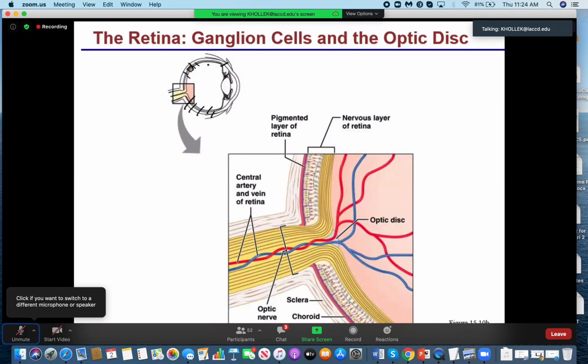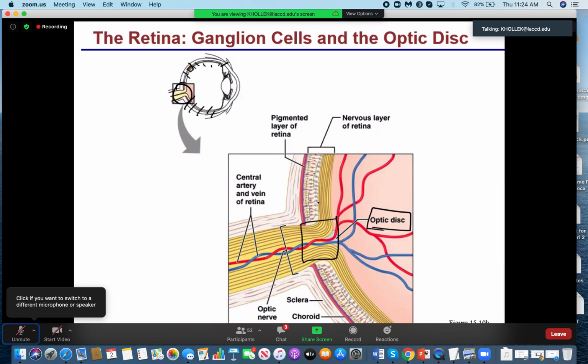Again, think about it three-dimensionally, except this part right over here. This part is called the optic disc or blind spot. We do not have any photoreceptors in here because this is for the passage of blood vessels and the nerves. So if the object falls in here, then you will not be able to see it. However, we don't really feel it because the blind spot of one eye is covered by the visual field of the other eye.